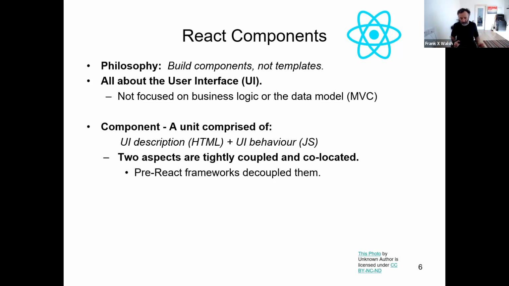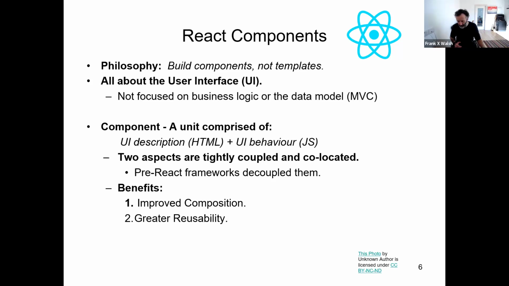Pre-React, the approach would have been to decouple these things, right? To separate your template, your user interface description, from your behavior. But we tightly couple those in React components. And the benefits are improved composition. You're composing both together into one unit. And that gives us greater reusability as well, right? So we can reuse components in other applications.